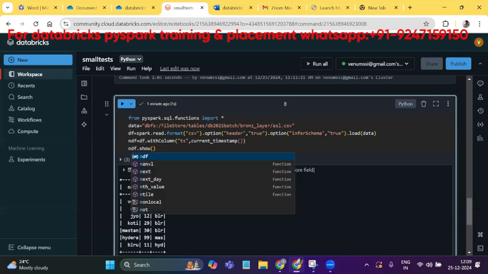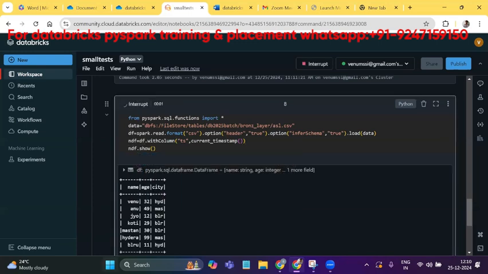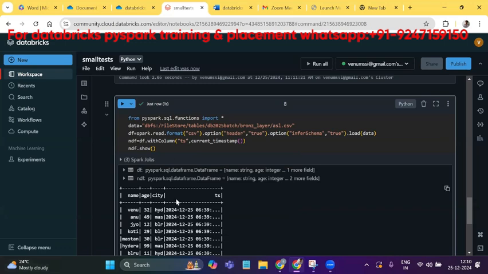Here, a new data frame. If you add a column like this with withColumn, by default it's added at the end of this data frame. No, I don't want that. I want to add this column between name and age, or between age and city. I want to add it at a specific position.